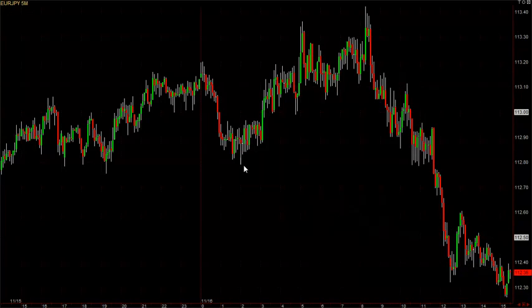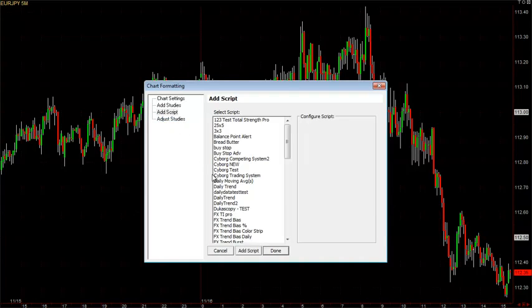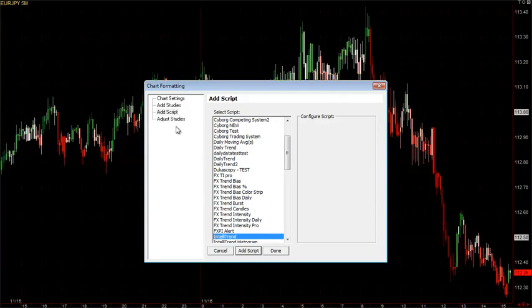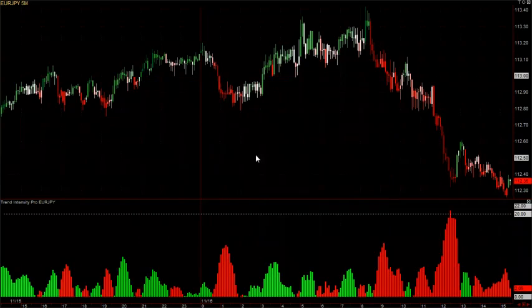You can also add our tools to your chart to improve your odds. We'll add the IntelliTrend, which colors the candles 11 different shades of red and green. And we'll add the FX Trend Intensity Pro, which shows real-time momentum. Anytime the up or down trend hits this dotted white line, the 20 level, the trends usually continue. Let's go back and look at the dollar Swiss again.